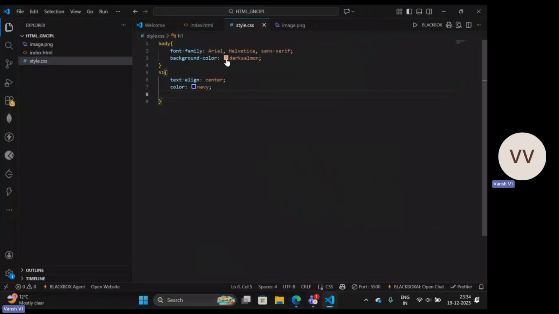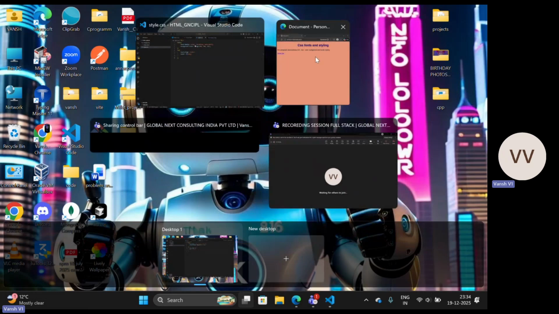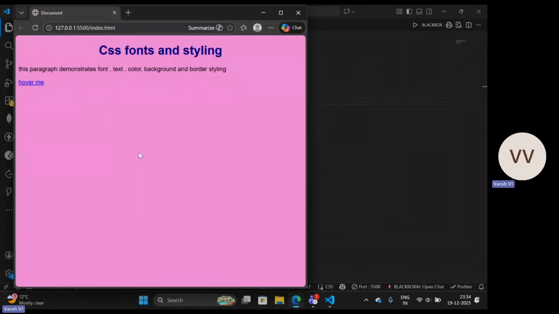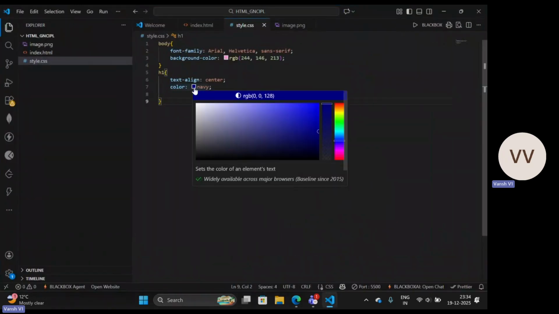Also, this background color is not looking that good. Let me give it a pink effect. Okay, this I have set. Now it is looking nice. And also change this color from dark blue to this one.